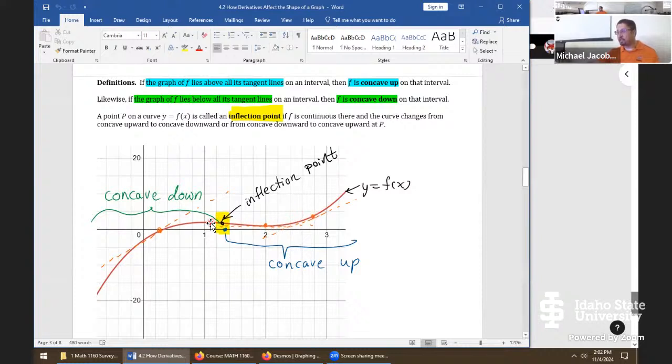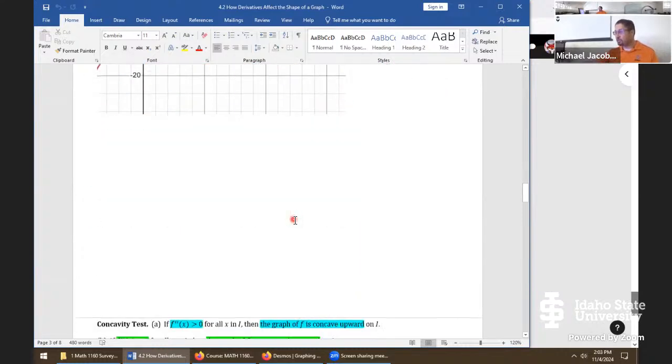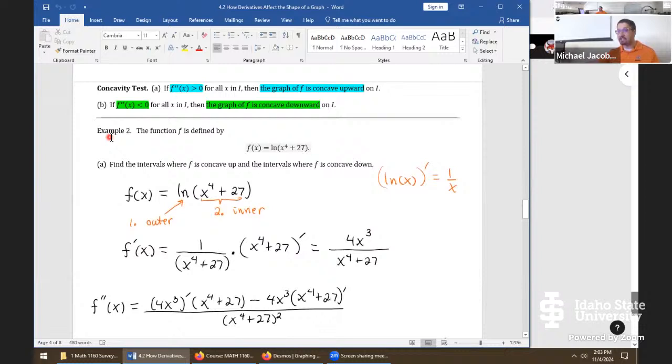But if you go across an inflection point, it switches to concave down. And we said it was concave down in this location only because the curve is now below all of its tangent lines. And where it makes a transition, that's the inflection point. Now, this is all just looking at it graphically. We don't try to solve for the intervals of concave up and concave down by just imagining the tangent lines. It's extremely imprecise. So instead, we went to the concavity test.